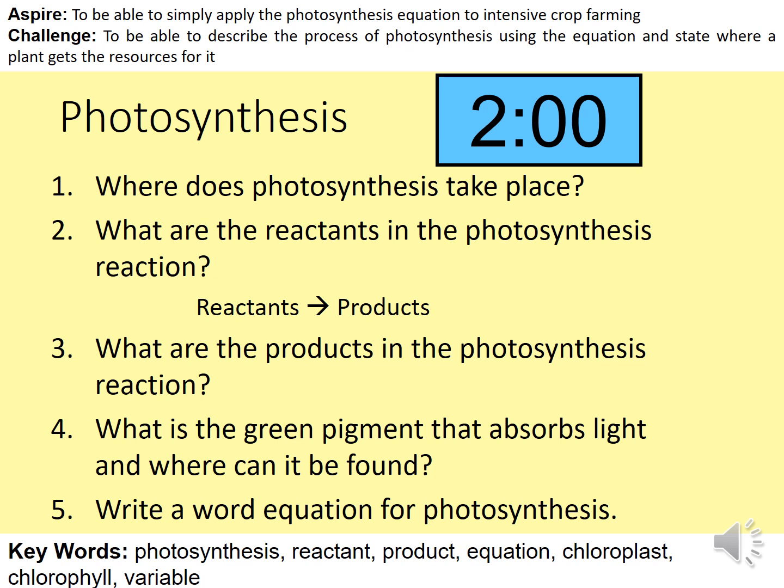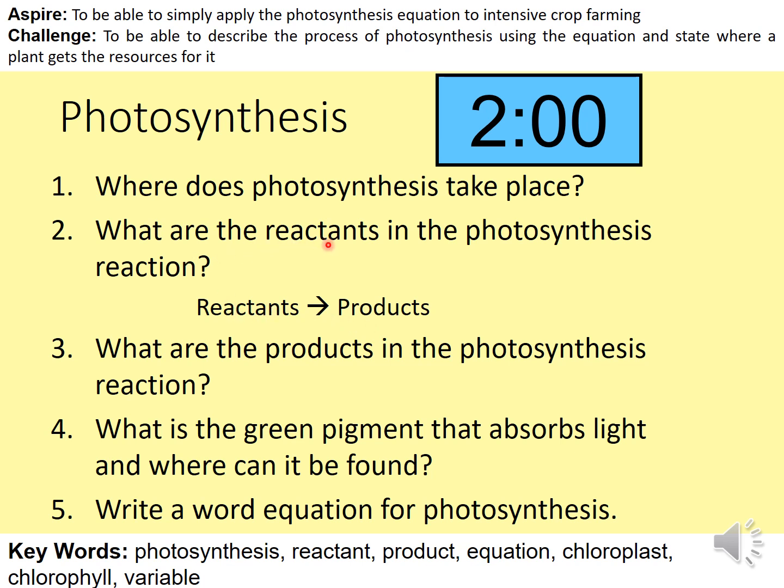Okay, so I want to use the following questions now to help us structure our learning for photosynthesis. So could you, under the work that we've done so far, just spend the next 2 minutes putting these questions down? What I'd like you to do, however, is to put a space between each of the questions to allow us to fill them in as we go. I want to make a point before you start on that about some words, however.